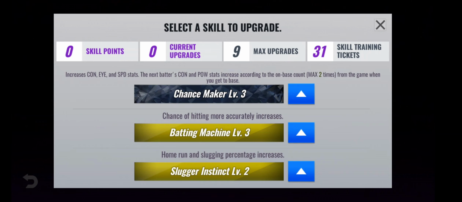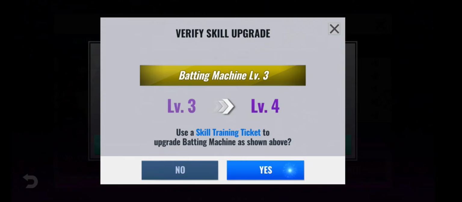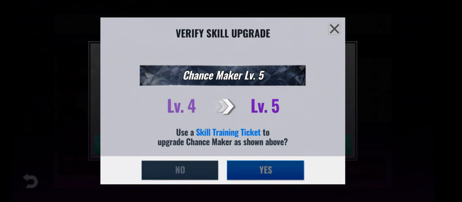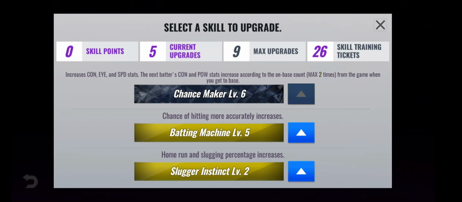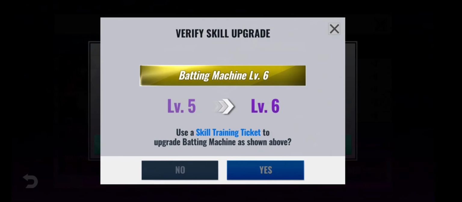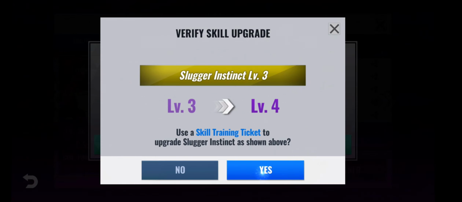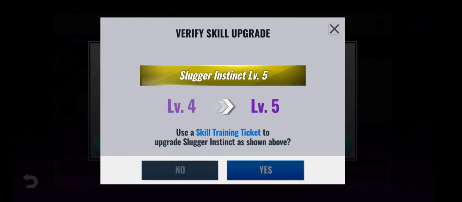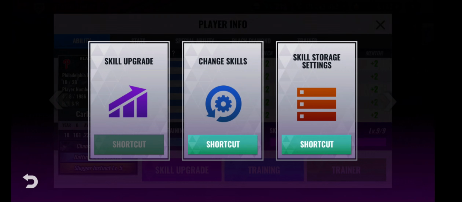I think what I'm going to do is I think I'm going to short Slug. And the reason I say that is that it will give him Chance Maker, which works when the batter is on base more often. So if we max out batting machine, he may not hit as many home runs, but he will probably get on base a little bit more, which is good because then it'll activate for the top of the lineup, which is the goal. To the point where I'm considering maybe rolling off Slug altogether in a little bit to pair with Chance Maker.